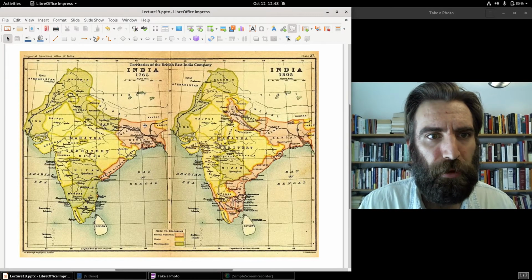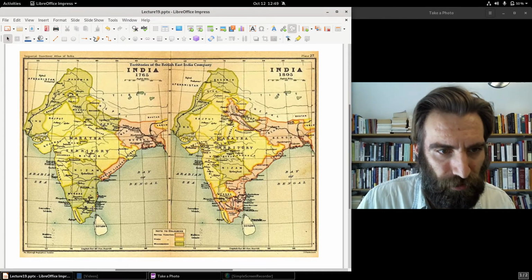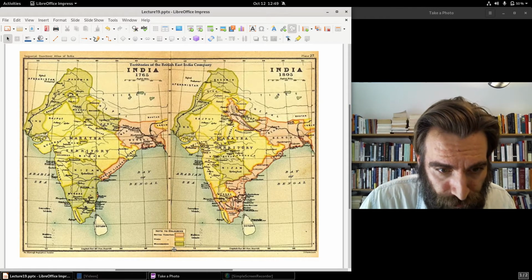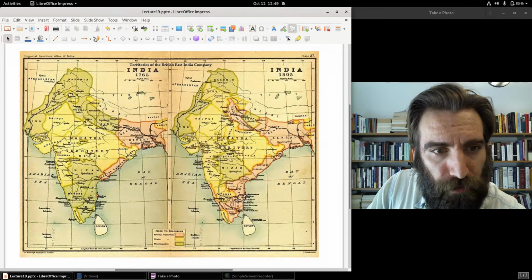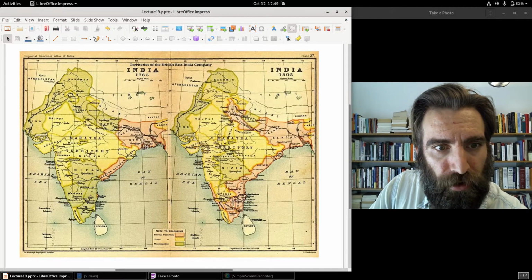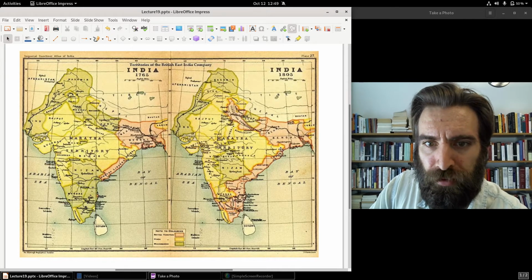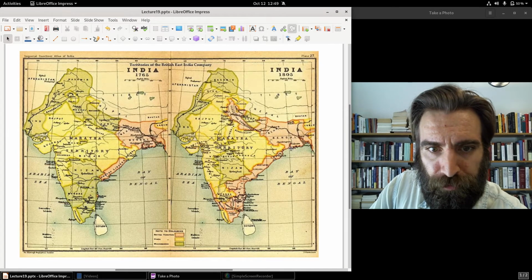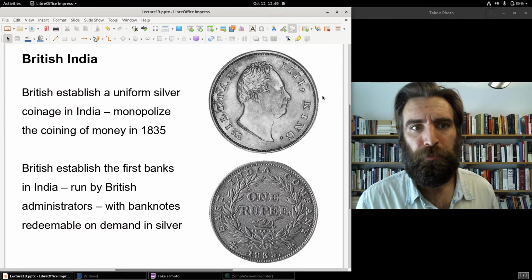This is a map of India. The one on the left in 1765, it's a little hard to tell the green from the yellow. But the area in the pink are areas controlled effectively by the East India Company. This is after the Battle of Plassey, so the East India Company has firm control here in Bengal. Calcutta, major port on the Bay area. And then by 1805, company rule has extended even further. You have the Marathas and the Mughals, but their territory is gradually shrinking.